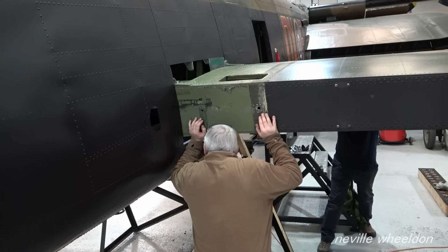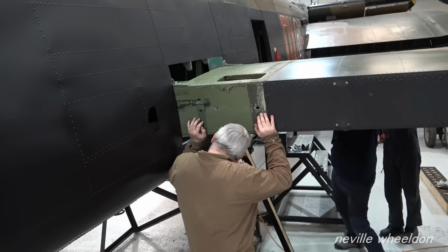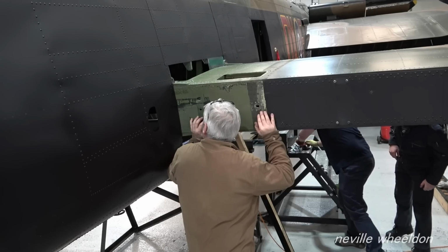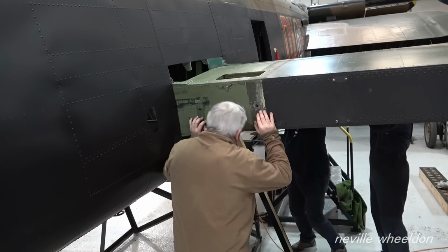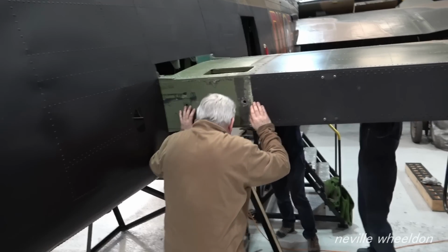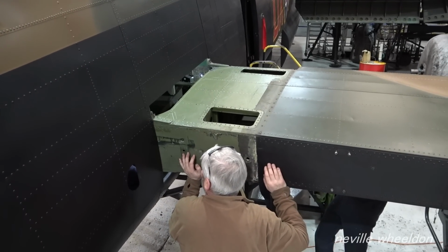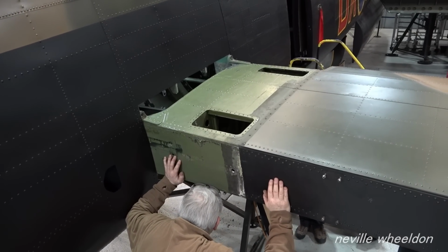I think it's not high enough. I'm going to go up a bit there, Phil. Bring up. Say when. It's just hitting the thing underneath at the moment. It's just caught on the... Go a bit higher. That's better. Right, see if it was sliding at that. Right, the tip needs to come forward. Yeah. Tip forward? Yeah.